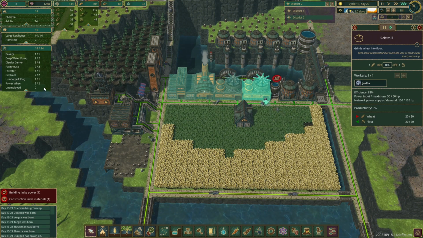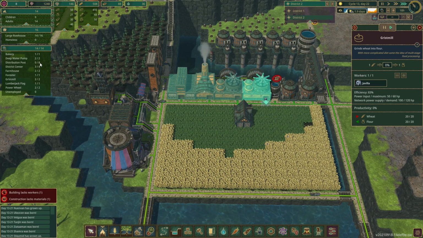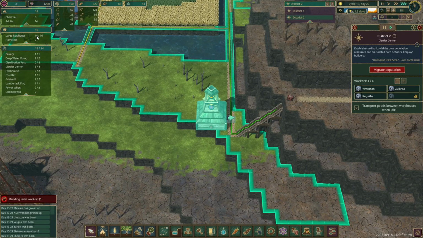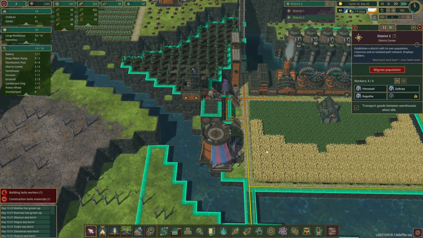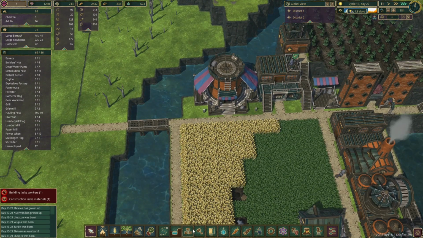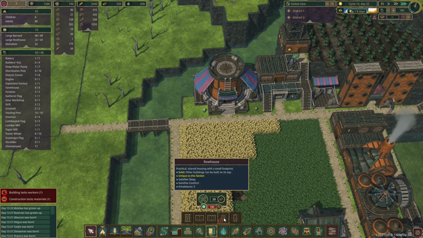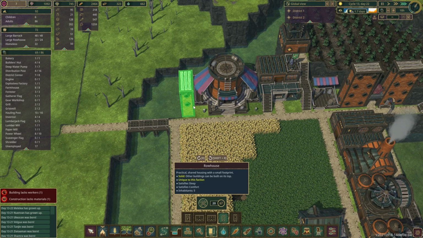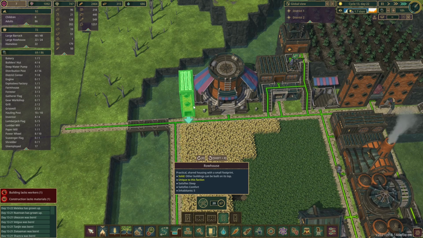Do we have any jobs being missed here? We do. We do. We very much do. District 2 has. We're actually down. We probably need another house here. Let's put in another house. Let's unlock the other row house for 180 points and put it in there. It's a smaller one, so it only takes 5 people.